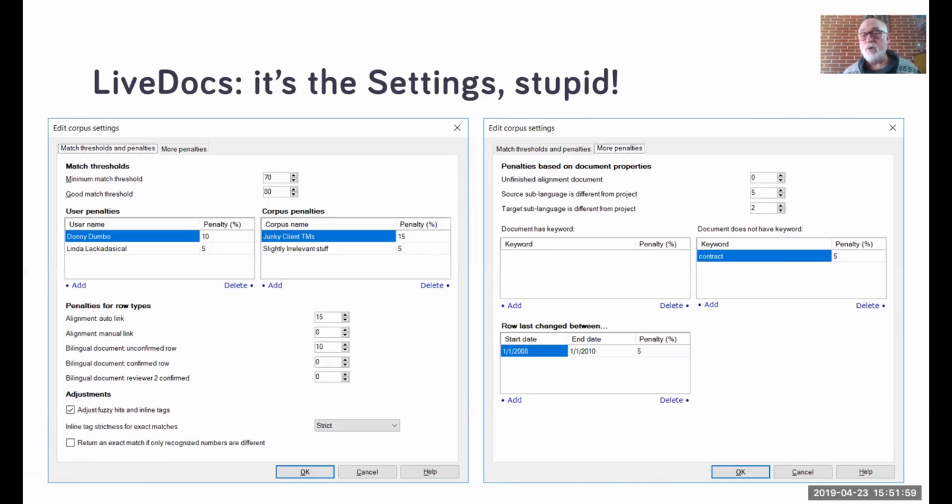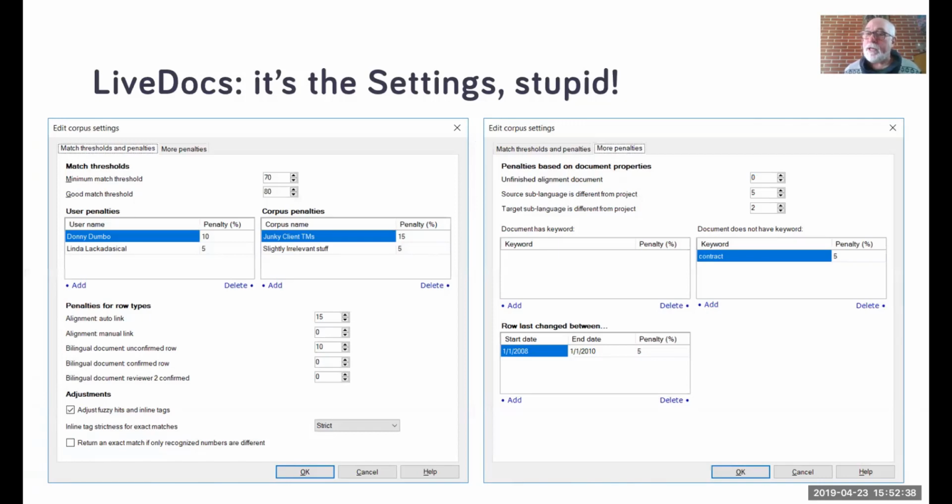I can still find it in the concordance, okay, because the concordance is not based on matching. So you can use these keyword features or any of these penalty features to completely exclude content from matching-related processes like pre-translation or displaying the translation results, but you still have access to that content when you do a concordance search.